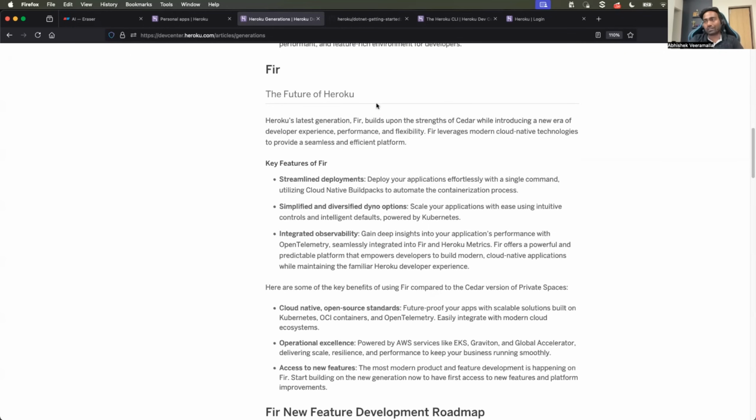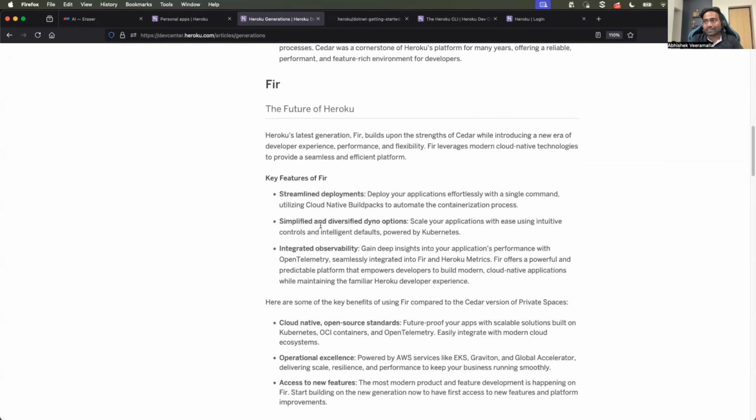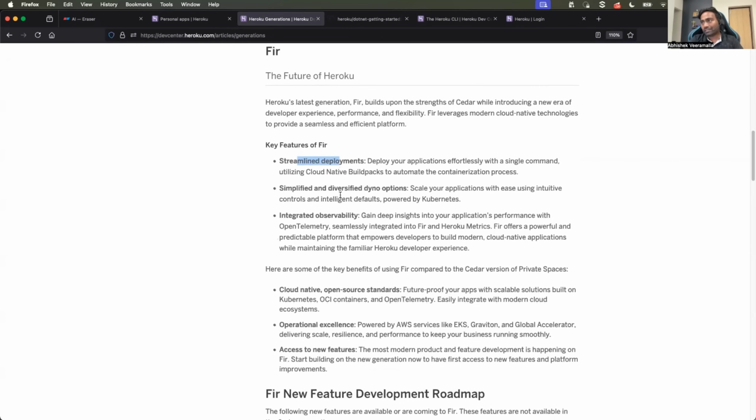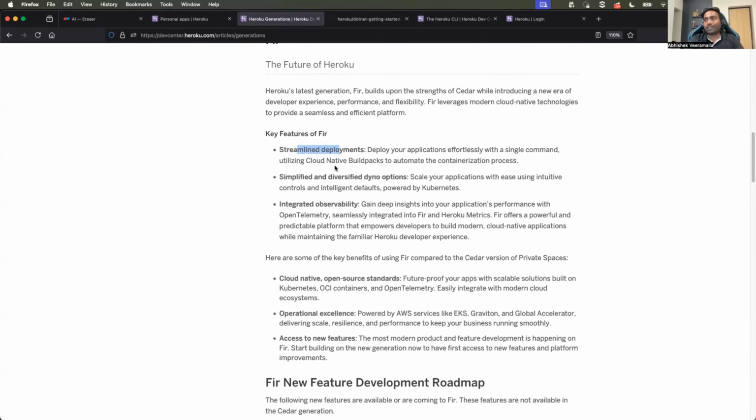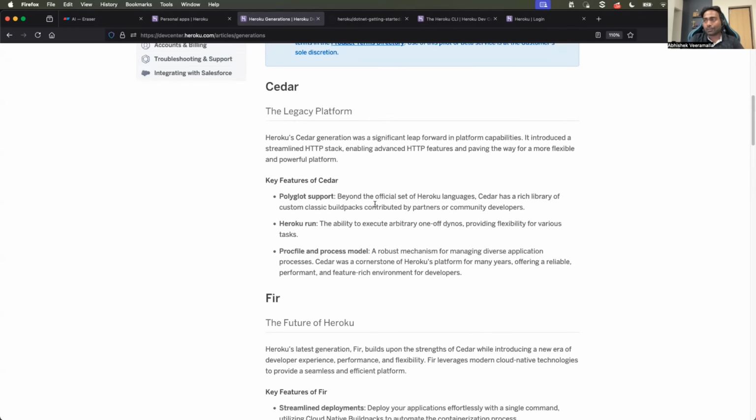When it comes to Fir, on top of what is supported in Cedar, it supports streamlined deployments where it uses cloud native buildpacks to automate the containerization process. It is also powered by Kubernetes, and it comes with integrated observability. So for our requirement, where we just need to run one application, the Cedar platform does that.